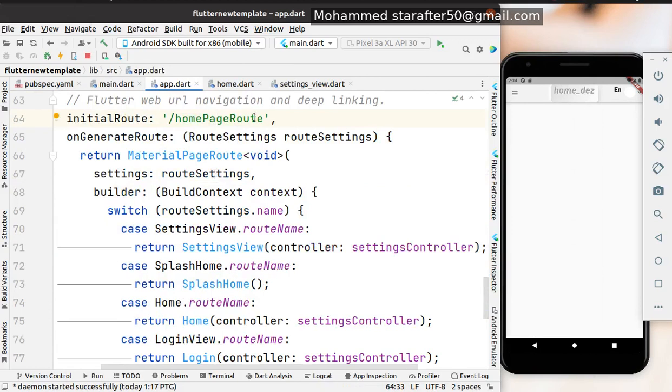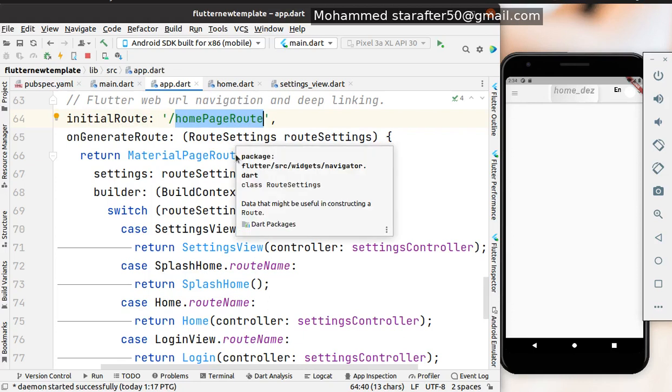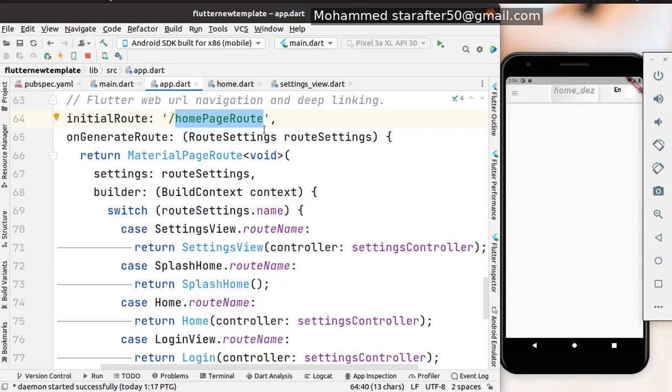Now, one thing more. The first page that you wish to start your application with, the entry page, is assigned here in the initial route. Whichever page you write in here, your application will start with that page.